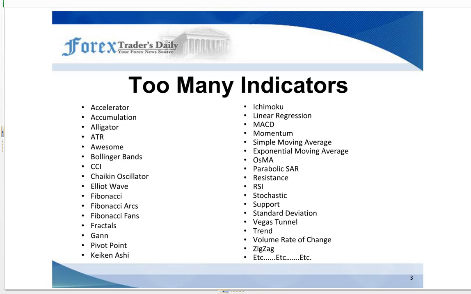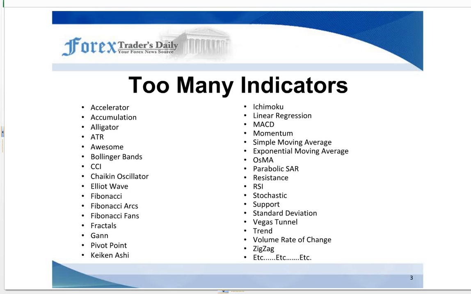So just how do you decide which ones of these to use? Because every guru out there has their own take on these. You could spend months or even years trying each one of these, and you might have some success, and more likely you might have some failure. Now, I'm in no way saying that all of these or any of these are bad, because used correctly in the right market conditions, each of these has some value.